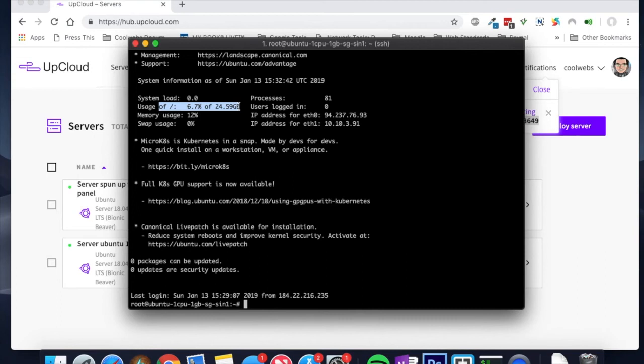It's kind of negligible really because you get a lot of space anyway, and usually you get told about new packages coming up. After we log in here, I'm going to show you how to set up a little software application called Apticron, and it'll basically tell you when new Ubuntu patches and packages are available. It's a really good idea to keep it updated as much as you can for security purposes, along with your firewalls and setting up SSH key pairs. There are so many layers of security you should be looking at when you're setting up your own cloud servers, because no one else is going to do it for you.